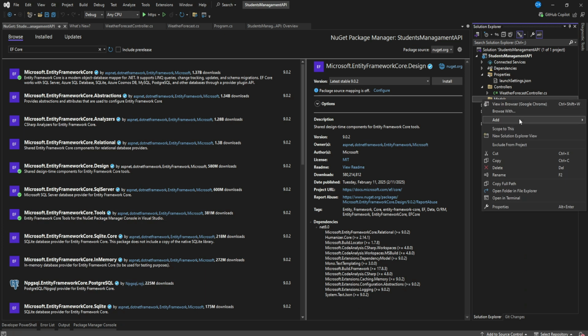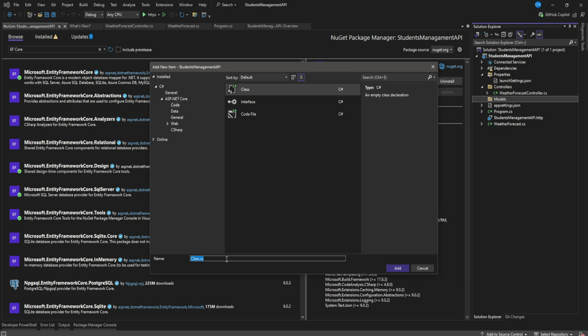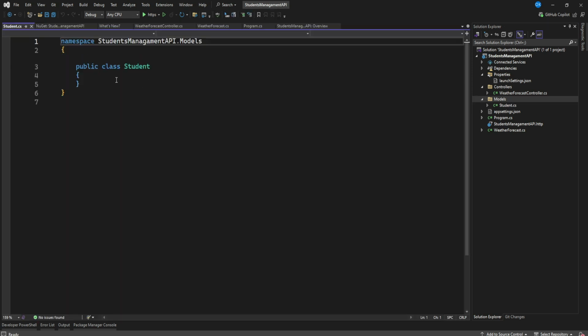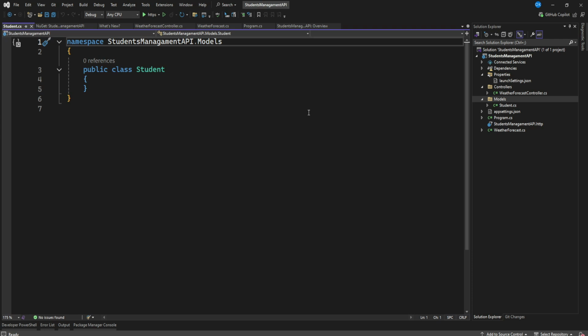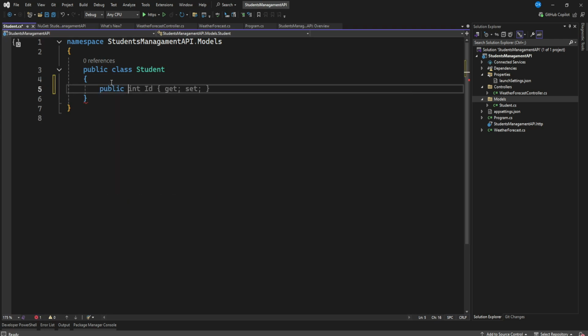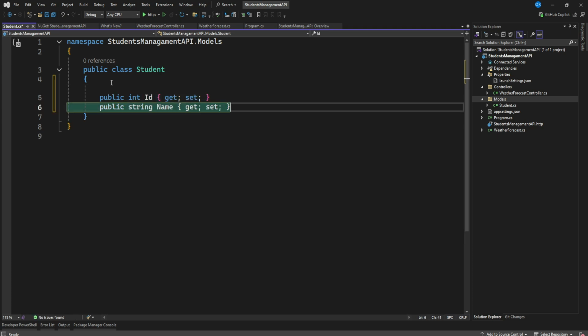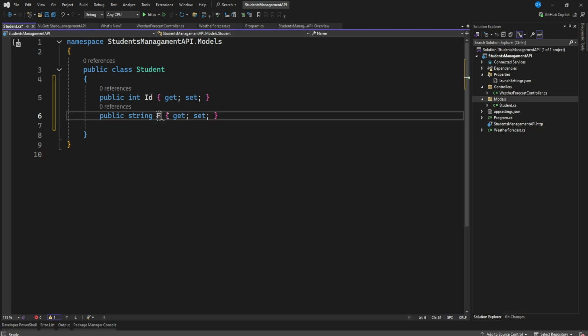So we can create our model. Let us create a model for student. We'll call this Student, and this is our model. On our student model, I want us to add some properties. I'll say public int Id.